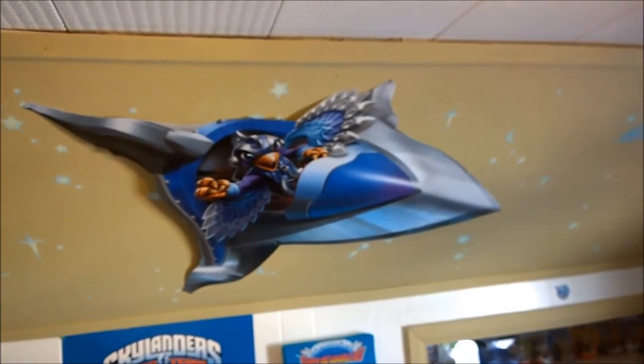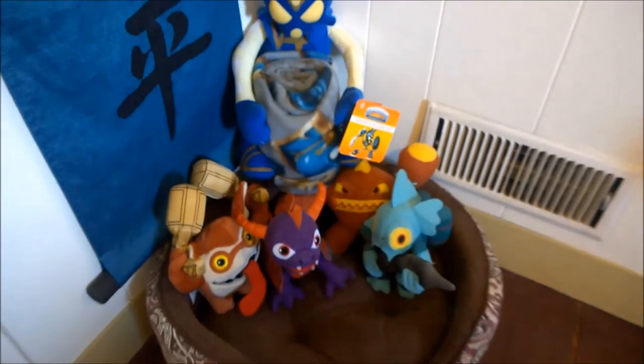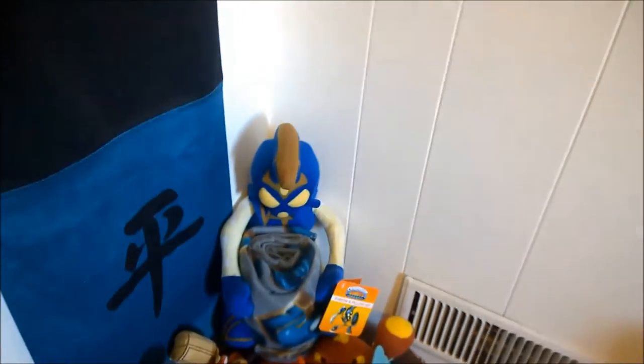What else? Oh, stand back here. Let's check out this. Yeah, look at that. Stormblade in the Sky Slicer. That thing is actually really huge. It's awesome. And those stars glow in the dark at night. It looks really sweet. All right, what else we got? We got some stuffies. Yeah, my Chop Chop stuffy with a blanket.